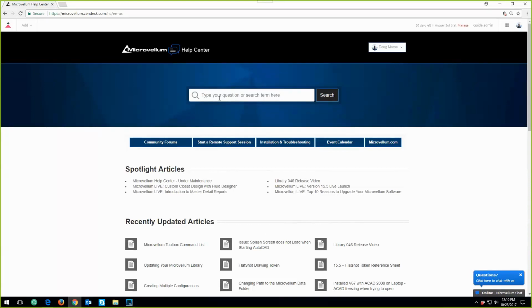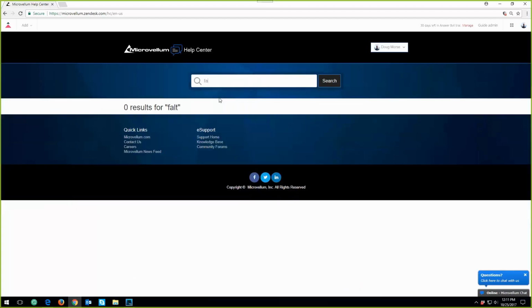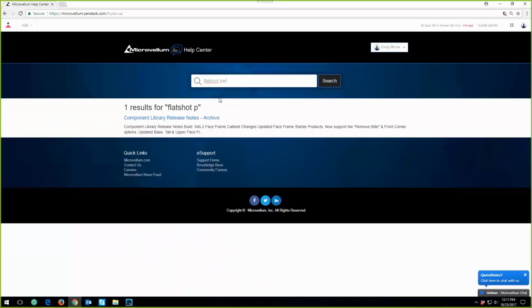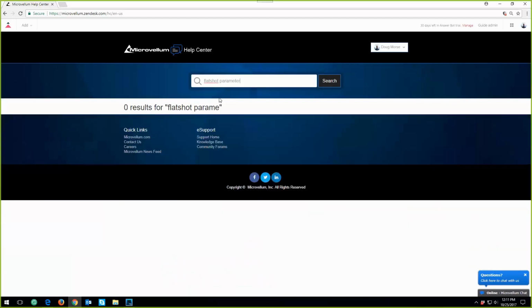But as an example, let's say that you're curious about the new 15.5 dynamic product images. So you know that they're called flat shot tokens. So let's say we're interested about the parameters of those flat shot tokens. And so I enter in the search "flat shot parameter."